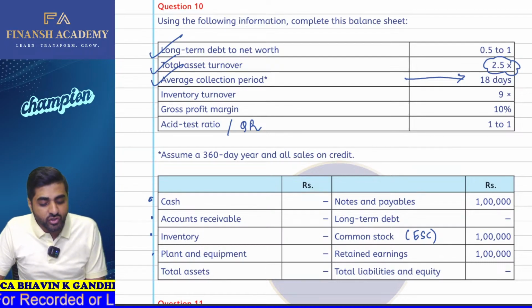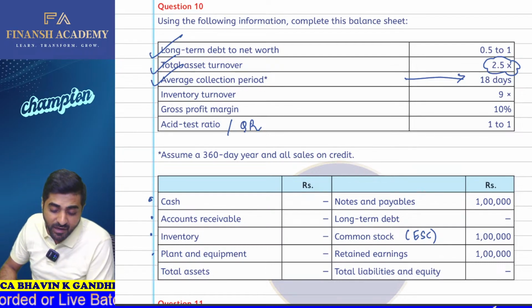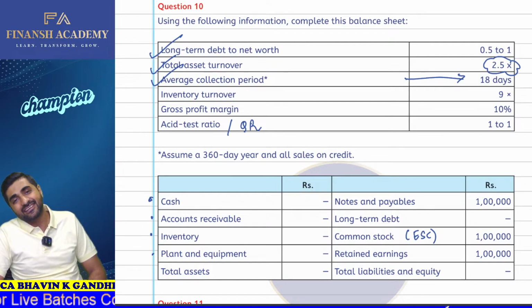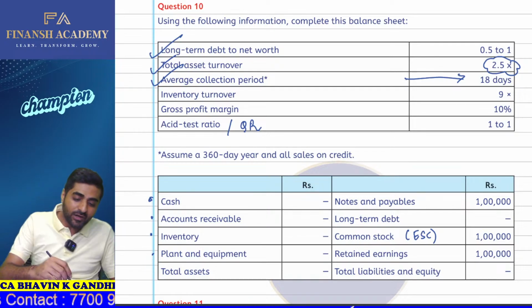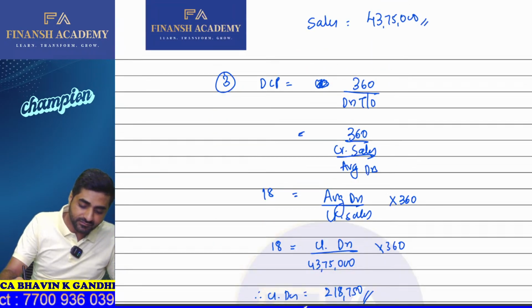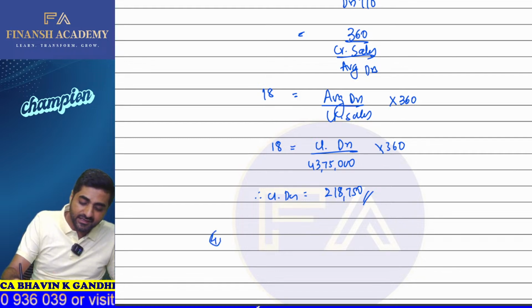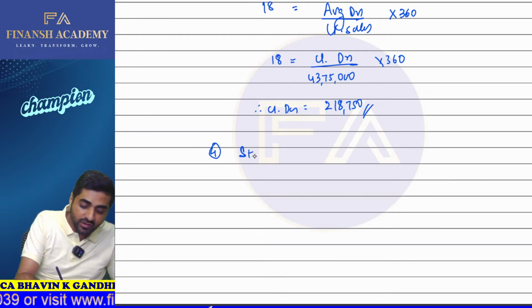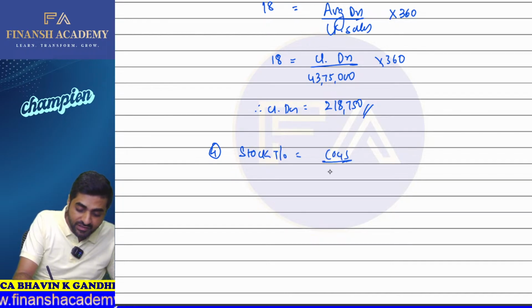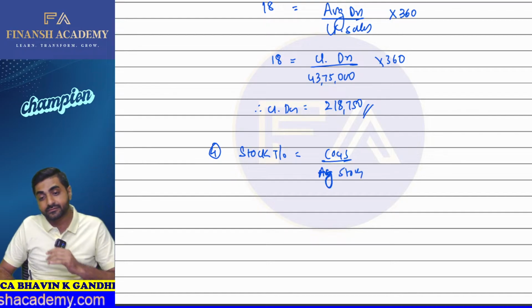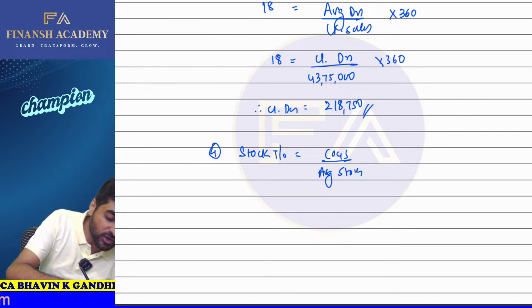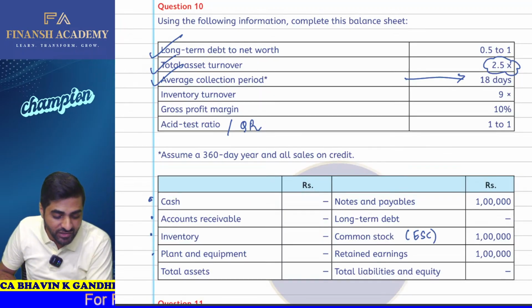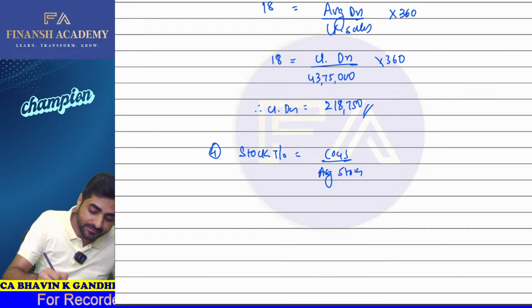Now let's talk about stock turnover ratio, which they have told you, which is nothing but 9x, 9 times. So my dear students, now we are required to calculate the stock turnover ratio. How will you calculate the stock turnover ratio? So we have already learned this. Your stock turnover ratio will be nothing but COGS upon average stock. So what is the stock turnover ratio which is there? You have a stock turnover ratio of 9x, 9 times.